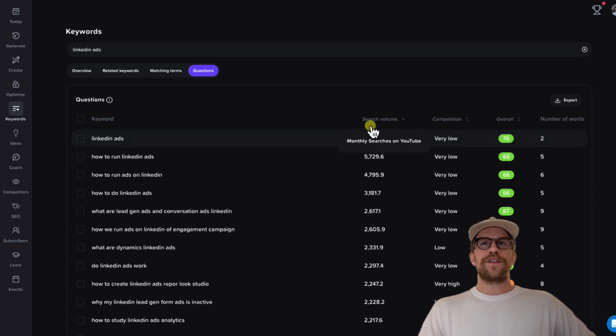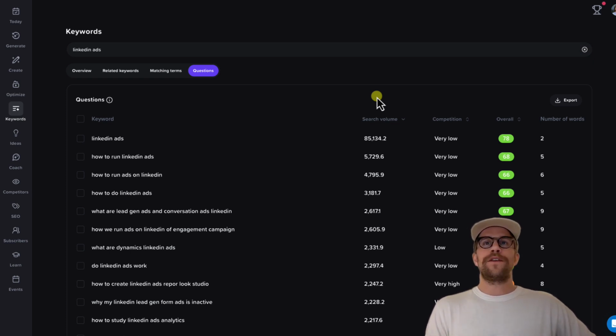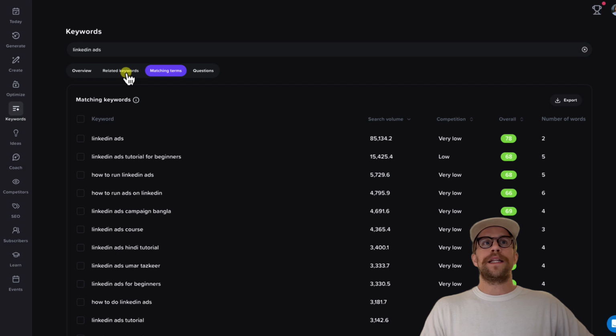I do take these search volumes as more directional insights. I've seen some long tail keywords that have a lot of search volume that I'm not totally sure are accurate, but I think it's a good directional number to follow. If you see, say for this, 5,000 monthly search volume, there's probably enough traffic there and people searching for that term or similar terms. So it could be a good keyword to go after and create a video and include that keyword in the headline. It can be helpful for finding questions that people are asking so you can create content on it, and getting ideas with the matching terms or related keywords.